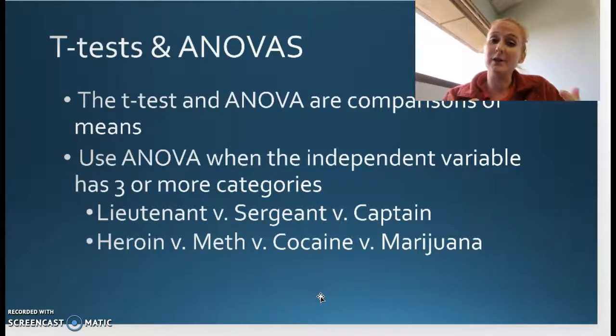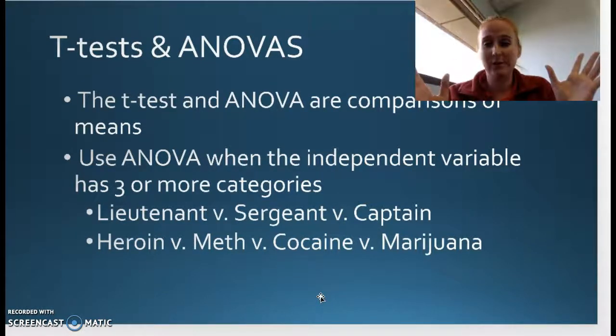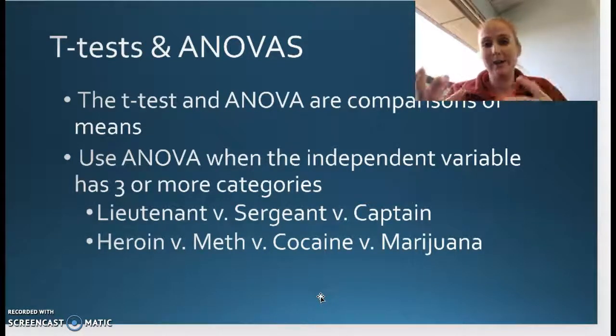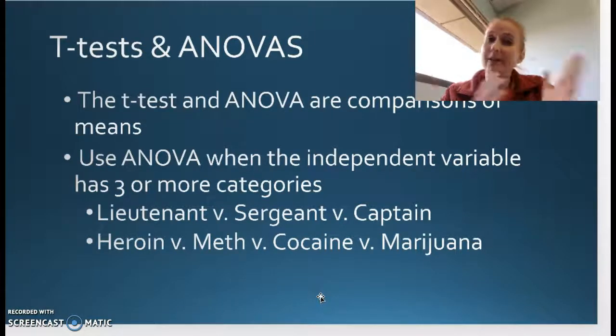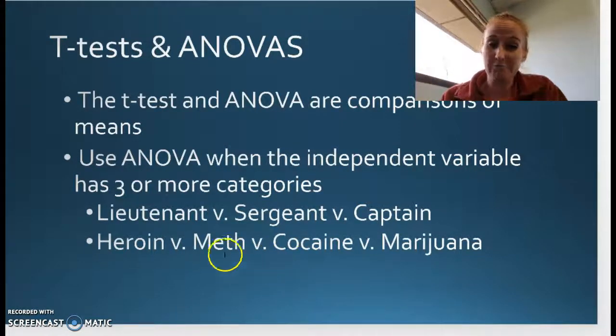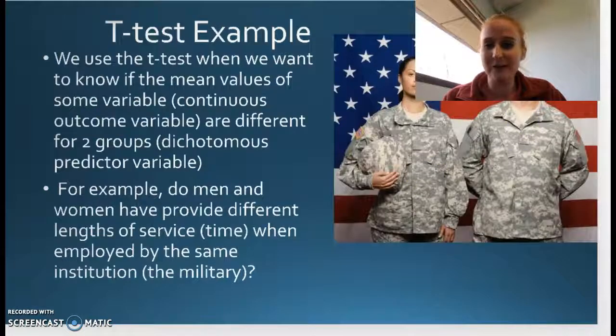And remember, ANOVA stands for analysis of the variance, because there's a lot of variation in quantities, right? There's lots of different kinds of numbers people could provide with time or weight, space, income. So we want to look at all that variation. That's where the analysis of the variance comes from. We're analyzing all that variation to see if we can make predictions about it. That's it. So here's our little example.